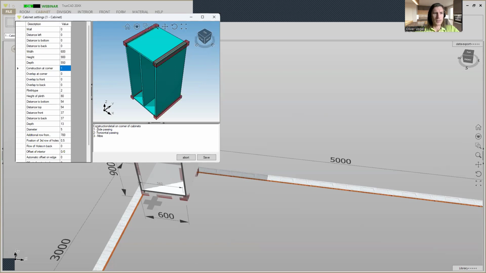You see number one means side passing, number two means horizontal passing, number three miter for all corners. So you are able to do it on any corner or for all together.